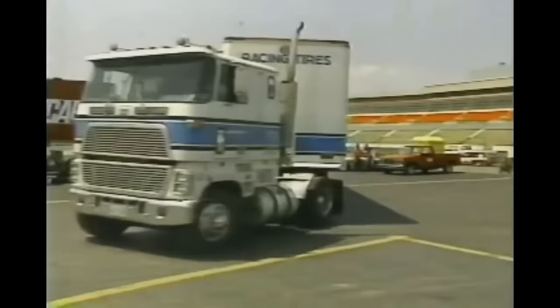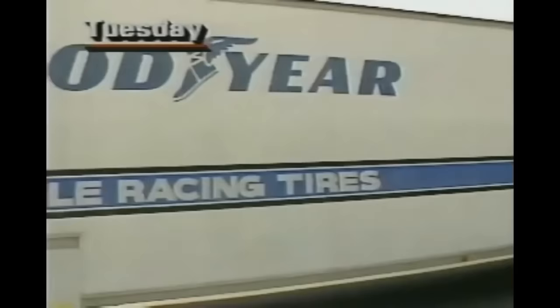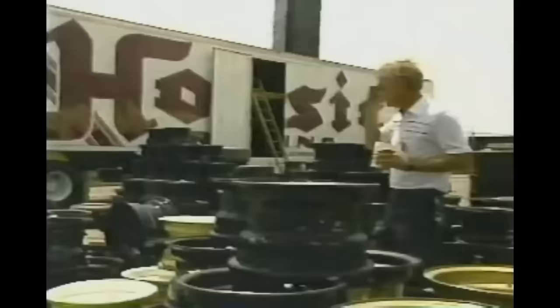It's a shocking upset by any measure. Goodyear now had to do something to win back their teams — they were getting their asses handed to them by 16 guys in a fab shop in Lakeville, Indiana. Weeks 11 and 12 at Charlotte: the Winston All-Star Race and the Coca-Cola 600. Goodyear's desperation got the better of them. The Winston that year saw both Hoosier and Goodyear bringing tires that were not up to the task, even in a shorter race format. The tires were fast but fell apart quickly. Two major blowouts happened — one ended Dale Earnhardt's day, but the other hurt Ricky Rudd's knee so bad that he had to be taken to the hospital. Both were running on Goodyears. Two days later, Goodyear announced the unthinkable: they would pull out of the 600 for that year. This sent teams scrambling and left beat reporters with their jaws on the floor. For the first time in three decades, a NASCAR race would not have Goodyear tires at the track. Fingers were being pointed all around, and soon they had a target: the head of Goodyear's racing program, Leo Mell.